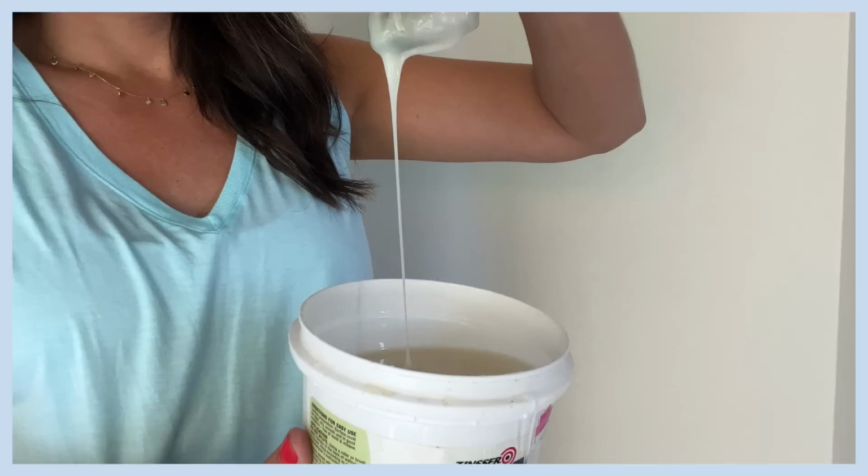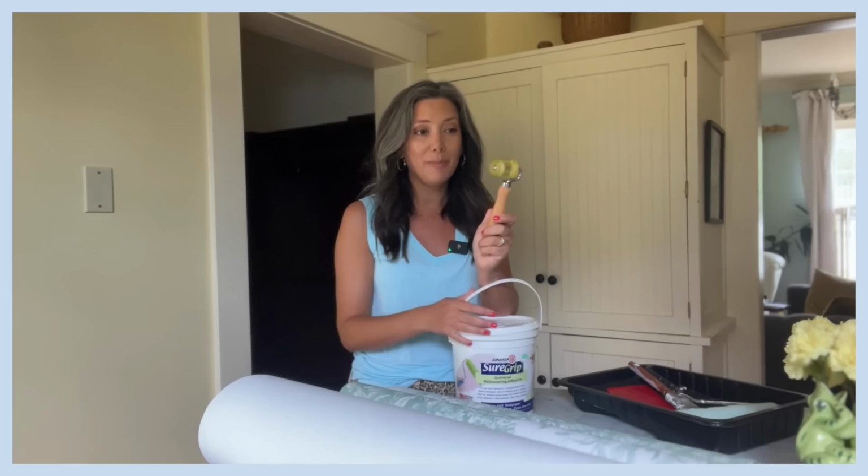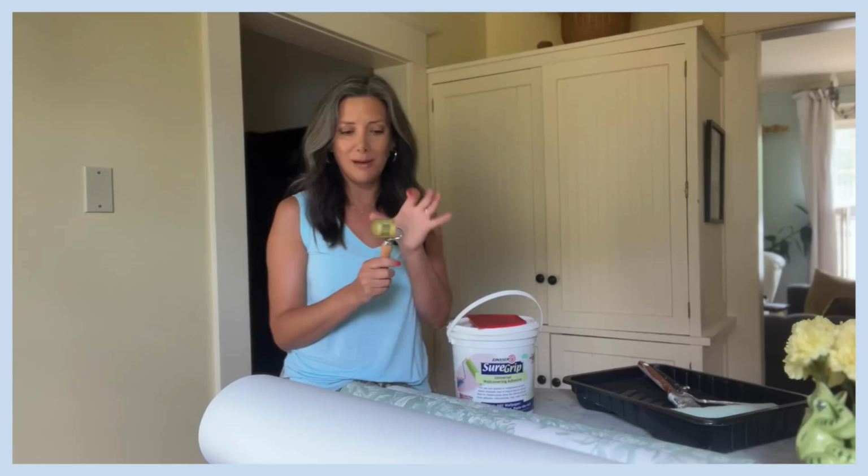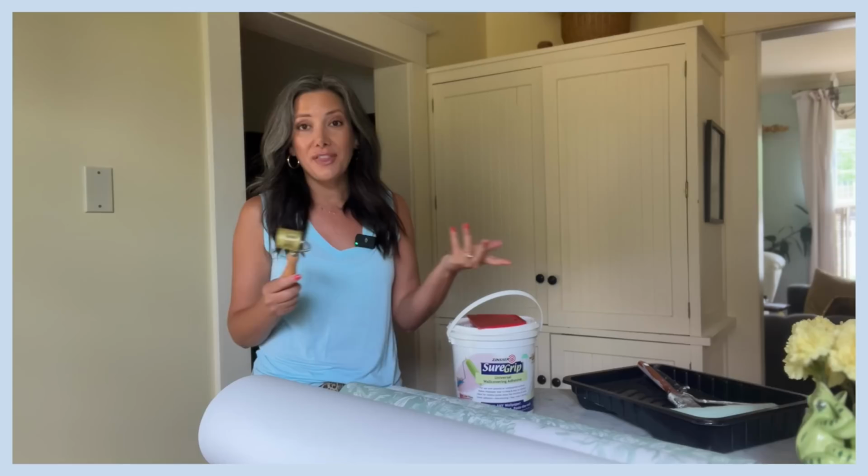I have this little rubber roller here. I bought a wallpaper kit years ago on Amazon. This came in there along with this squeegee spatula thing and then the razor blade itself. And there is a larger roller, I believe, that it came with. I can't find it in our junky garage, but it's like the best little wallpaper kit. I think it was under $20 and it basically has almost all of the things that you need. And I've used this a million times.